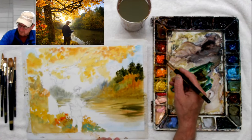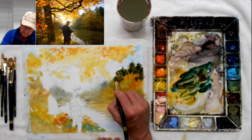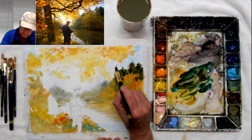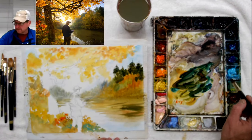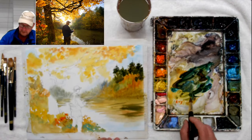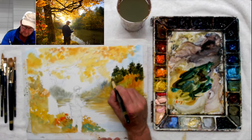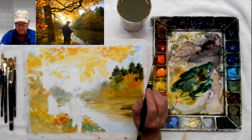And then we can even change the color green a little bit so it's not all the same green, because there's not all the same green out there. There's all different kinds of shades of green, and you do want to make them look really nicely different, not like the fake greens that you get out of a tube. That's how I mix all my greens with Quinacridone Gold, because it's the better way of making greens. You can do the blue green, orange green. Most of the greens out there are orangey greens. It's amazing how much green you have with orange.